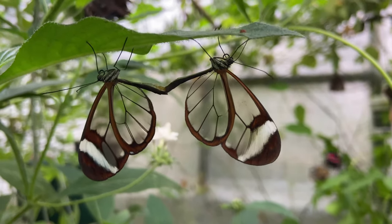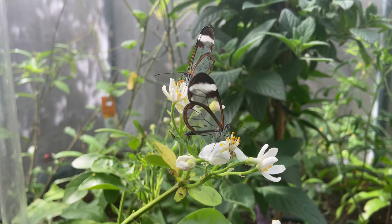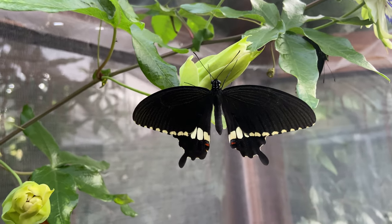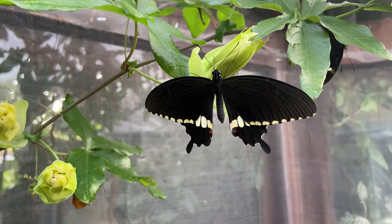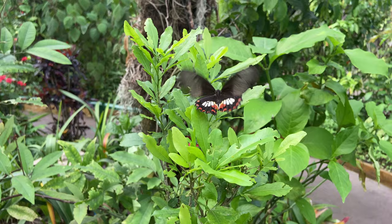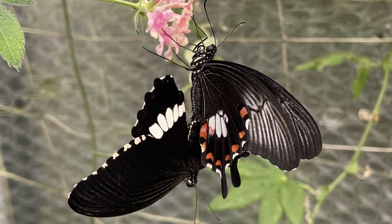Each species is slightly different, but in most cases the adults will hatch and then take a day or two to adjust to conditions. Flying and feeding. Let's take a look at the life cycle of a butterfly. In this case, it's the common mormon, Papilio polytes. After 2 or 3 days of flying around, the butterfly should naturally pair, and this will fertilise the female.